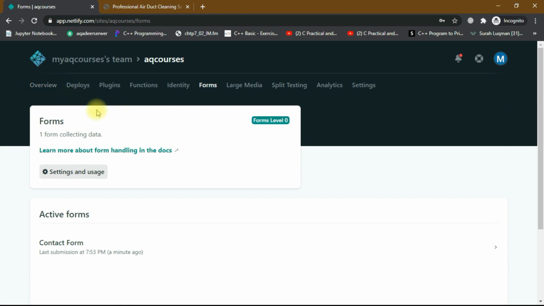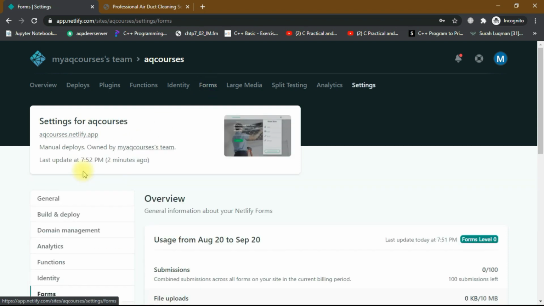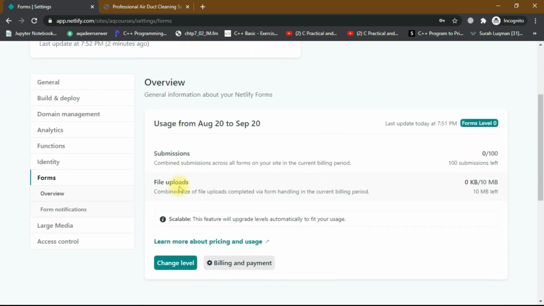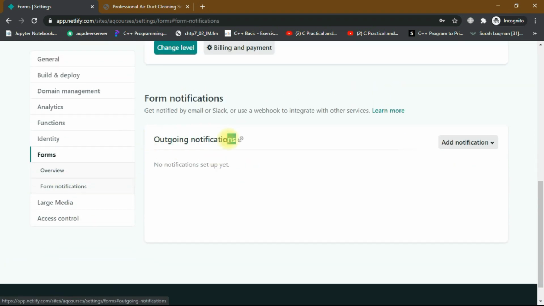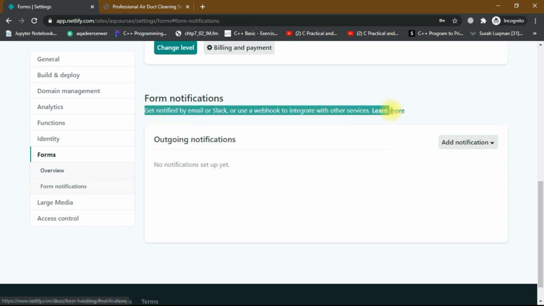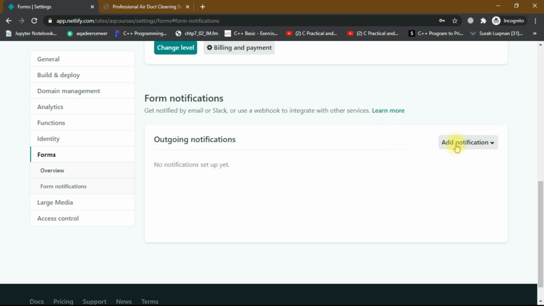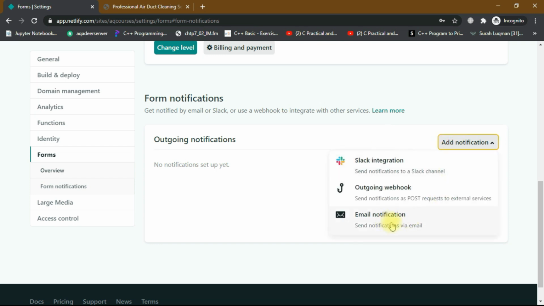And now we want to add the email notification functionality also. So when someone submits the form, we get an email notification. Click on the form notification option, choose the form and then click on add notification. We will add the notification also. Choose the email notification option, click on that.